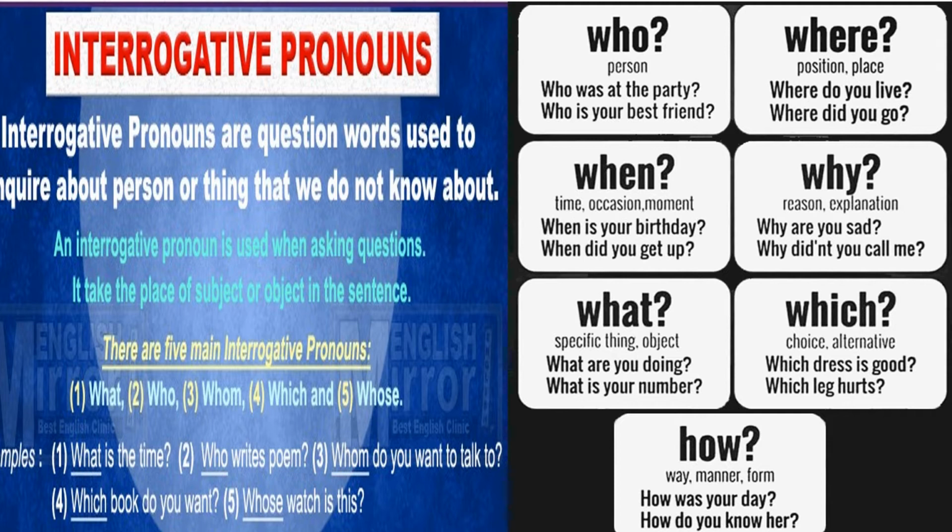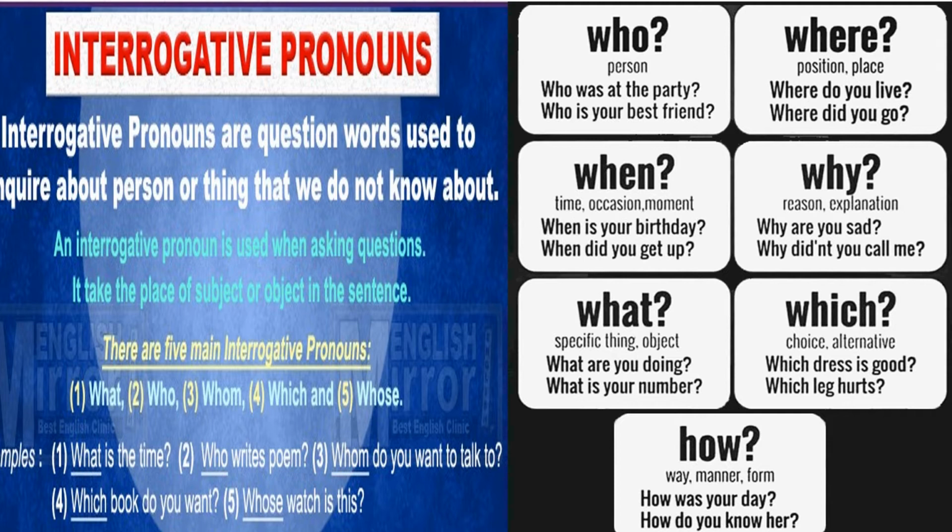And now comes interrogative pronouns. What are interrogative pronouns? Or tell me, what do you understand by the word interrogative? Interrogative always and always means asking questions. Look at these definitions. Interrogative pronouns are question words used to inquire about person or thing that we do not know about. An interrogative pronoun is used when asking questions.